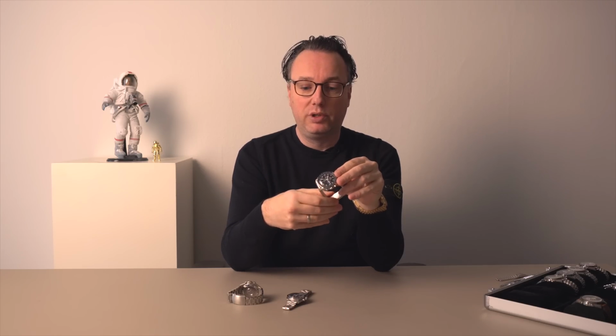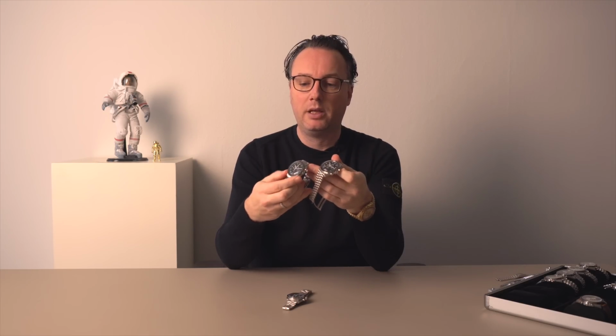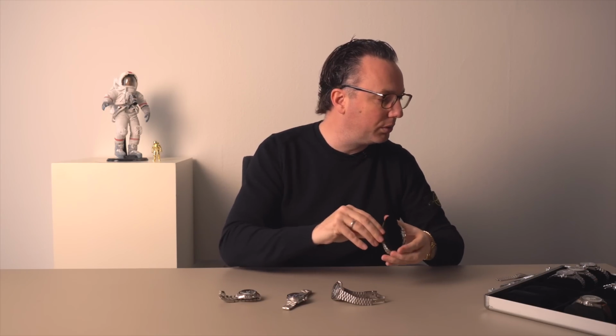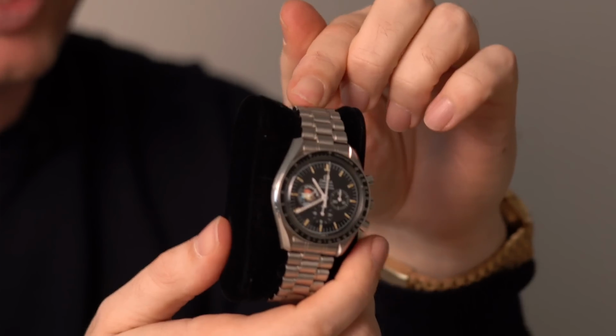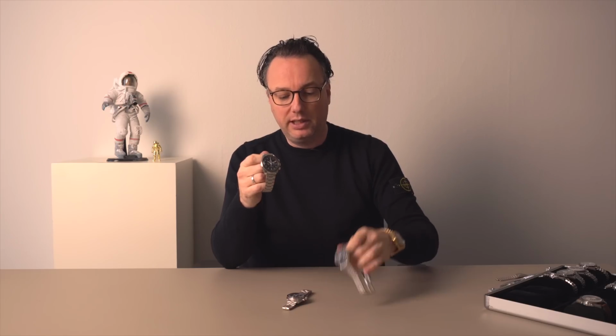The big news is really the movement. It's a 3861. The previous one was the 1861, which is a Lemania based movement based on the 861 that was discontinued in 96. I have one of those, not super old. Oh, here's one from 95. It's an Apollo 13 limited edition. It has the 1479 bracelet, so looking very familiar with the new ones. This was one of the last ones with the 861. Then they came with the 1861, which is this one basically. And the new one, the 3861, was introduced with the gold Apollo 11 and the steel Apollo 11 of 2019.